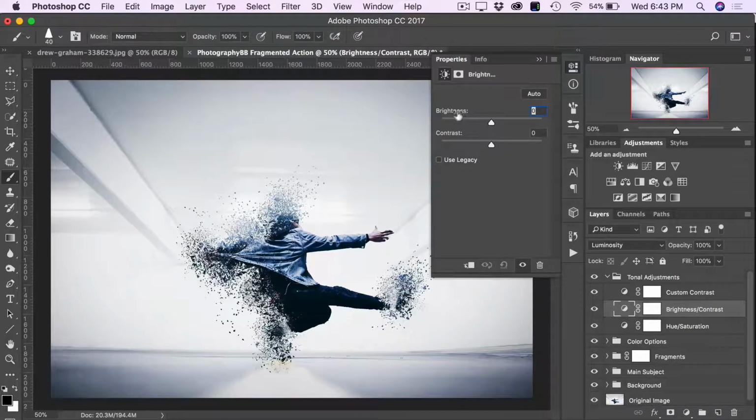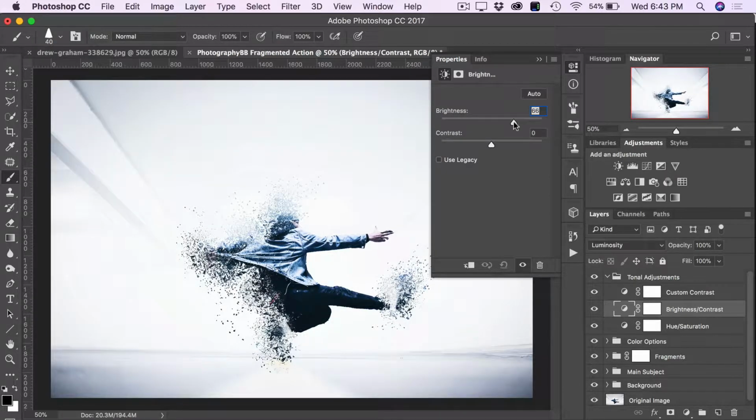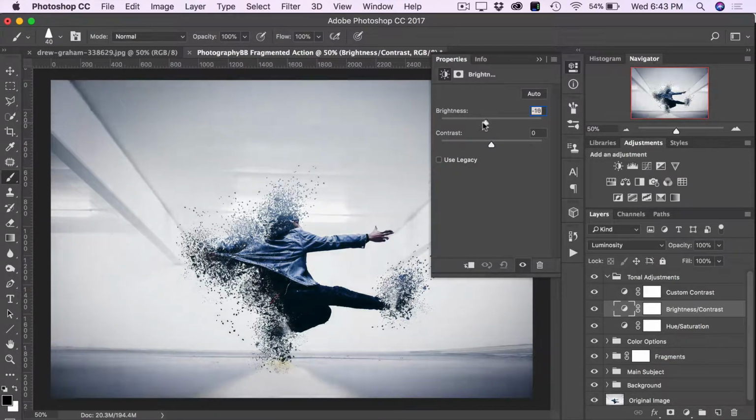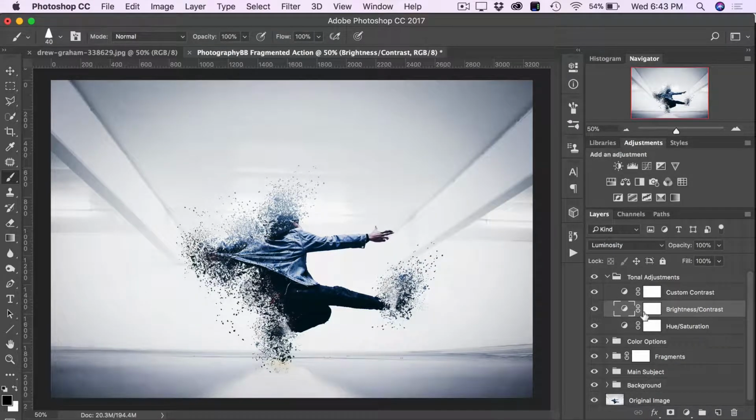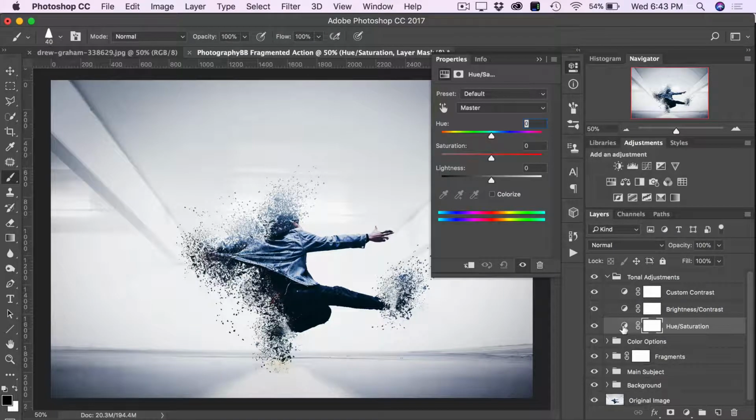You can see we have the brightness and contrast controls here, so I can increase the brightness, decrease the brightness. Depending on your image, this will have a different effect as well. Or contrast, same thing. We can increase contrast or decrease contrast as well. So we'll just leave that as close to neutral there and close that up. And same thing with the hue saturation. Again, we have no effect applied right now, but we can double click on that to bring up the controls here.